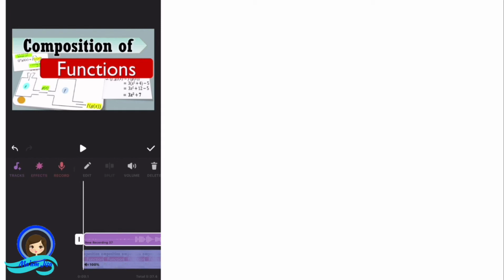You can start editing your voice. There are a lot of options or tools nga pwede nimo gamiton like edit or volume para to increase or decrease your volume, or you may delete it if nakailain nga recording.